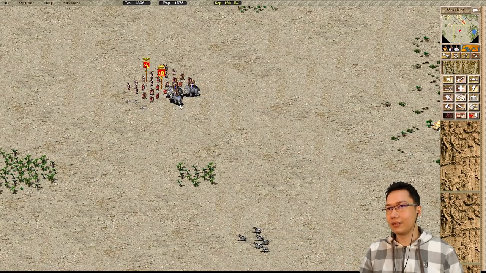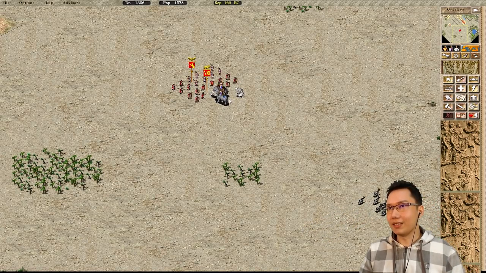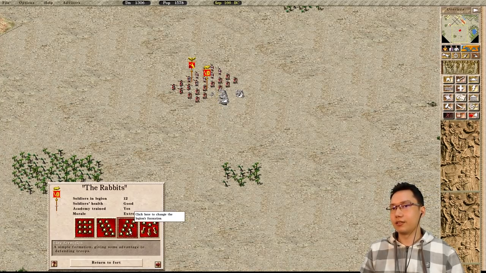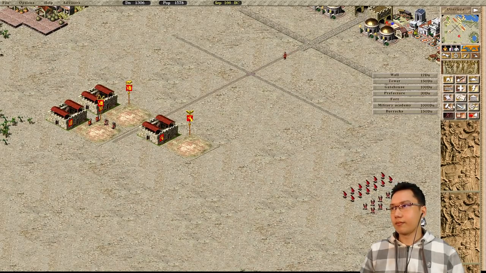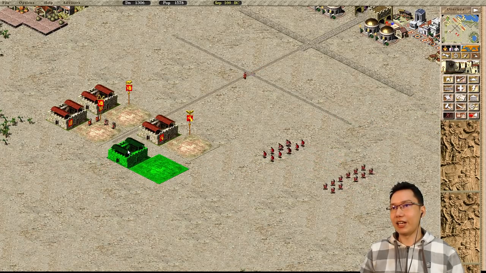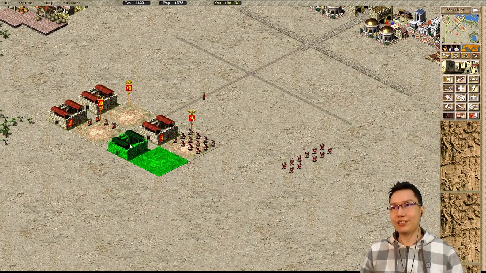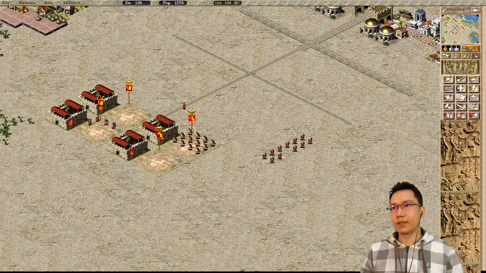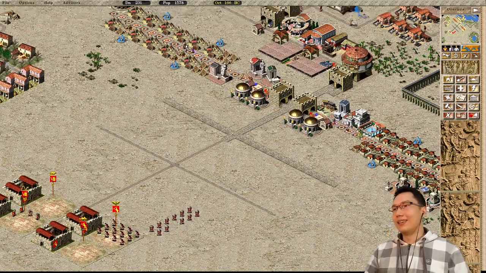Come on. Kill those elephants. Kill the elephants. Okay, one's dead. 2's dead. Yes. Return to fort. I'm gonna need another javelin, I think, so we could do some proper kiting. And then the rest can be legions. Okay. Then we can get some more troops coming as fast as possible. Another distant battle. Oh, we did it.